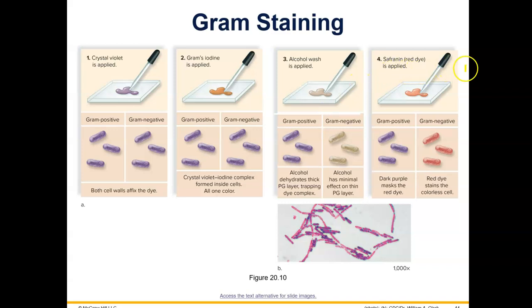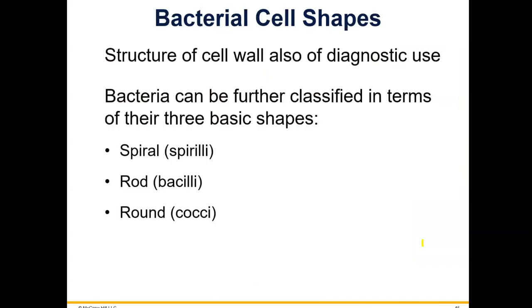So we'll have to stain them with safranine, which is a red dye, and they're going to end up appearing pink under the microscope. You can see here that there's some purple, which actually look like endospores. So most of these are pink. So the bacteria in this sample that you see in picture B are actually gram-negative.